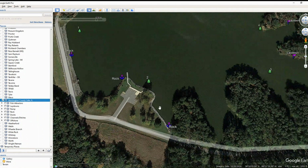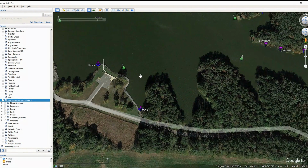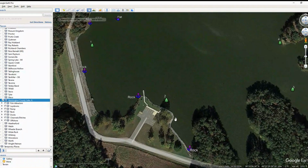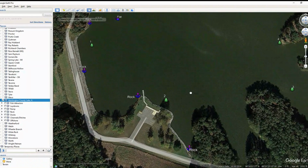Also, all of this riprap. Now, again, this is all about boat positioning, because if you're sitting out here and you're casting towards the bank, you're not going to do yourself very much good and you're missing a lot of your opportunities. You're going to have to get your boat positioned to where you're parallel with these banks and casting parallel with them, and that's going to give you a lot more success.